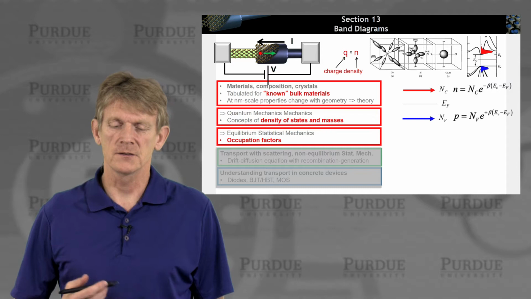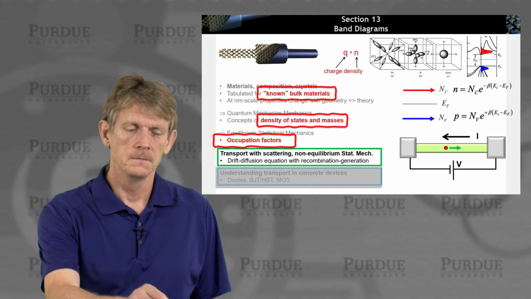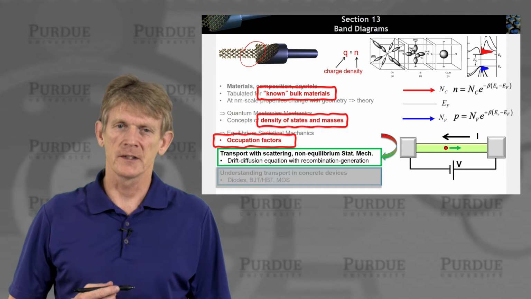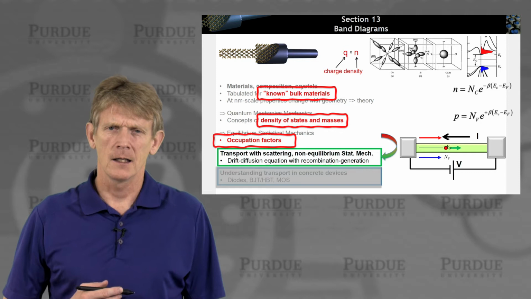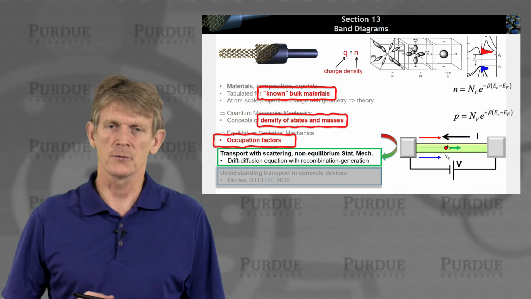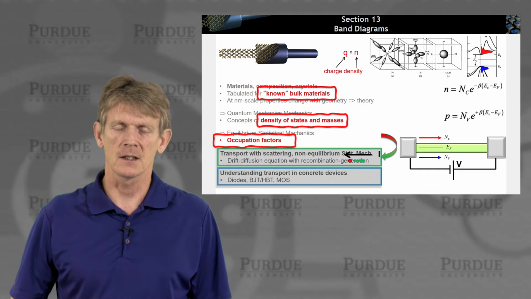Now let's carry that a step forward. We want to look at real devices. So we're going to leave some of the material aspects, the crystals, etc., behind. And all we're going to do is begin to transfer that into the concept of what we need to do transport in devices. So we'll transfer these delta functions into devices and look at how these charge densities and delta functions behave throughout a device, along the length of the device. We're not quite yet ready to compute current in that. But we're going to look at band edge diagrams, the landscape that electrons move through, or holes through, in a structure like this.